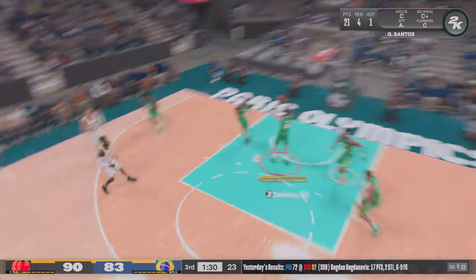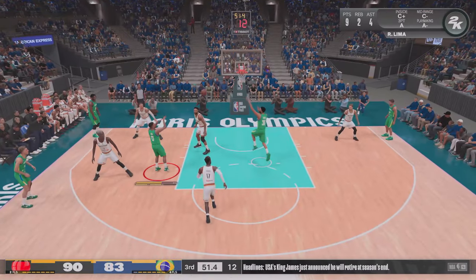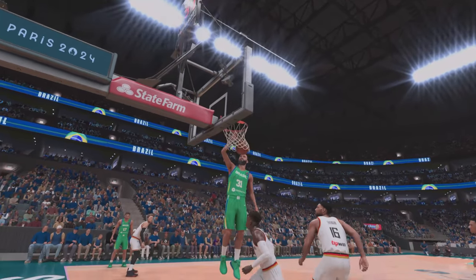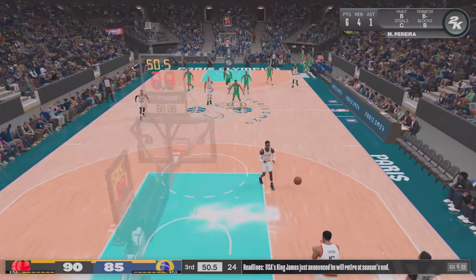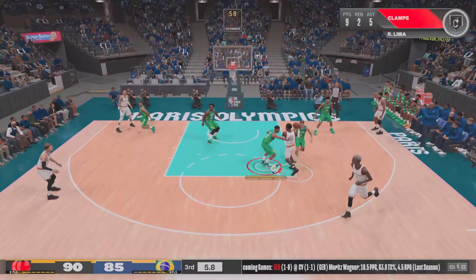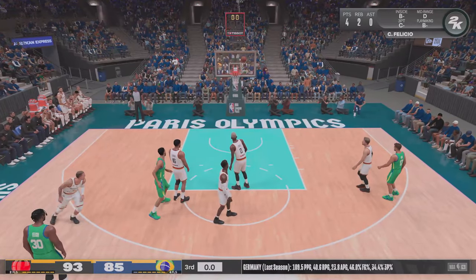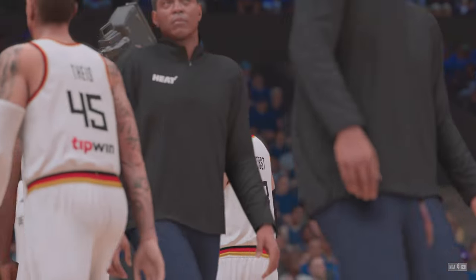Now here's Tice. No good from the wing. Covered by Schroeder. Inside. Oh, a great 1-2 punch. Beautiful pass and a nasty jam. Sky high, one of his advantages as an undersized 4. Fires the 3, and the 3-pointer goes. 5 points in the game. The pass by Schroeder, finding the right balance between scoring and facilitating. Points coming in bunches as we wrap up the third quarter. It's been a good one. They're up by 8. And coming up as soon as we return from break, the fourth quarter gets underway.